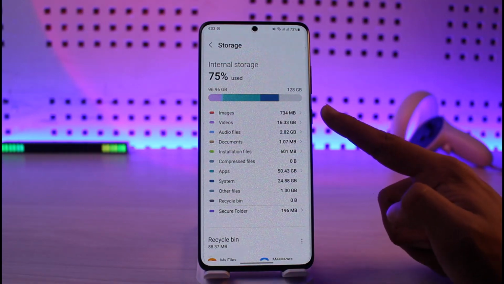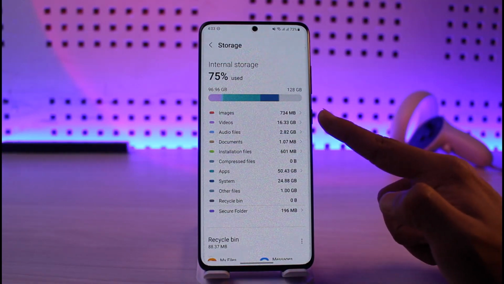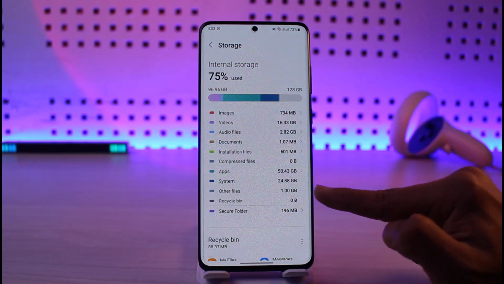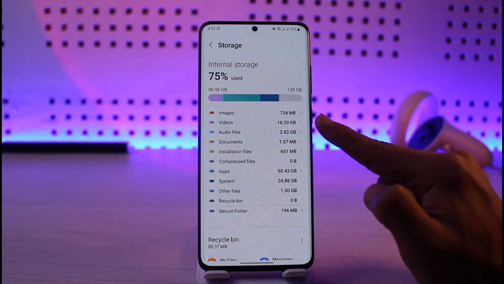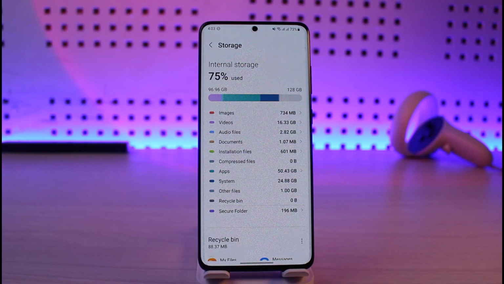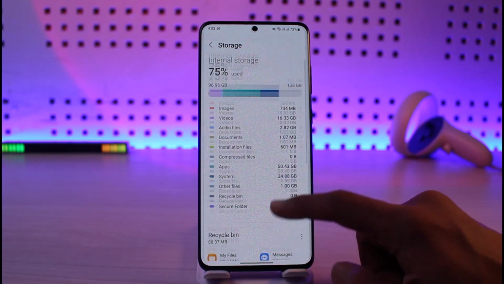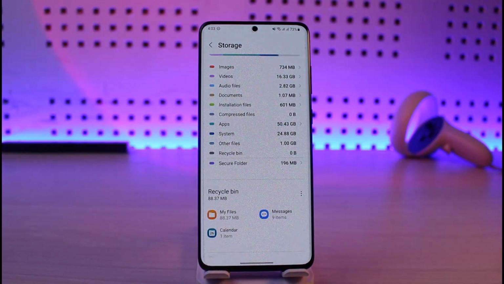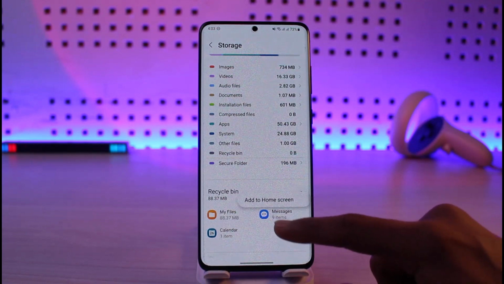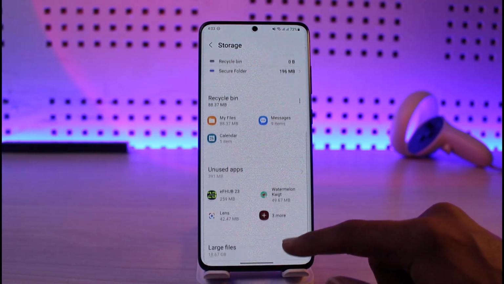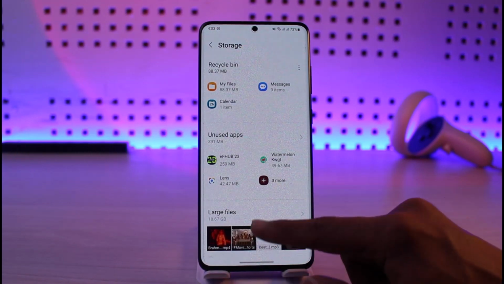So over here you'll be able to see which of the things is actually occupying the most, but in my case it is certainly the apps, the system itself, which you cannot delete, and the videos. So if there are any video files that you don't really need, I want you to go ahead and delete them, and not only delete them but also try to delete them from your recycle bin folder, because if your phone supports recycle bin, then most likely it is going to save itself inside of the recycle bin folder. So basically you can just try to empty your recycle bin in this case, and then you can also delete some unused applications over here.